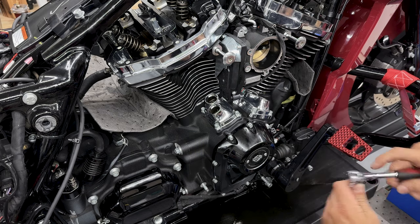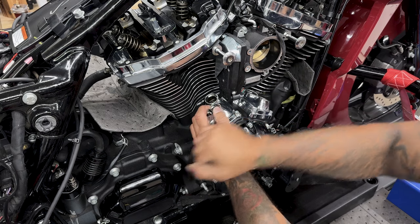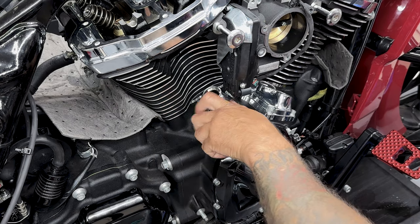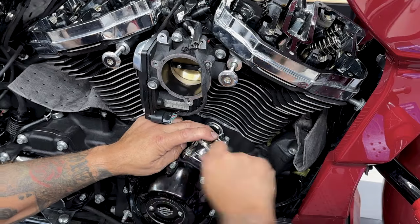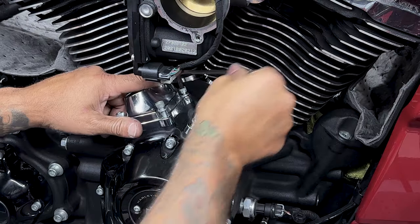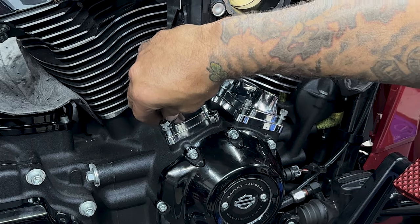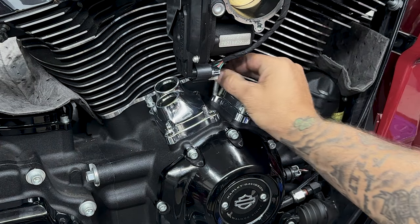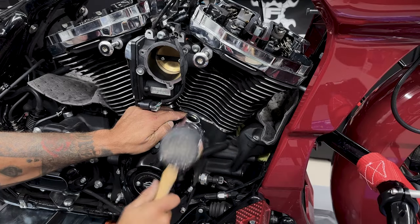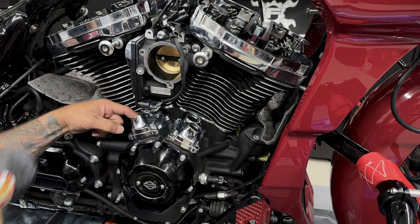So now I'll remove these two tappet covers or lifter covers. You have four screws on each one. So I'm using a 3/16 hex bit and a 3/16 Allen. Now that I have all the screws out for the lifter covers, I'll lightly tap them with a rubber mallet to knock them loose.